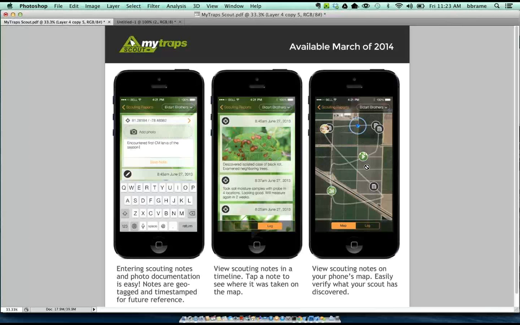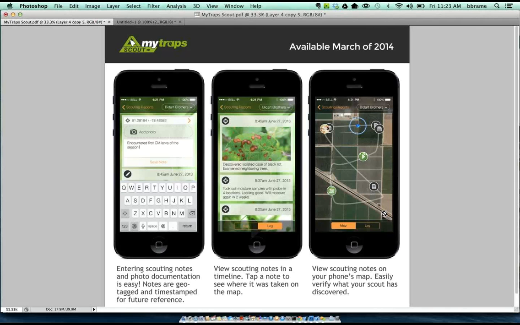So then when you're done recording all of those notes, you'll be able to see your trip through the orchard in one of 2 ways. You can view it in a log view where you just sort of scroll through and see everything. You can see the pictures in there and when everything was taken. And then you can hit this GPS icon for each. It'll move over to a map view where you'll be able to sort of zoom out and see where each of the notes were captured on the field.